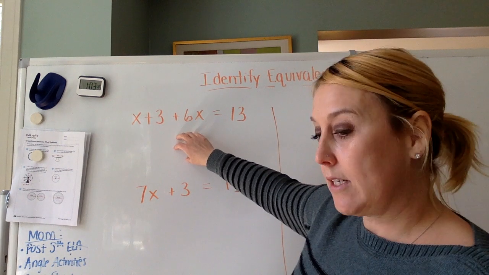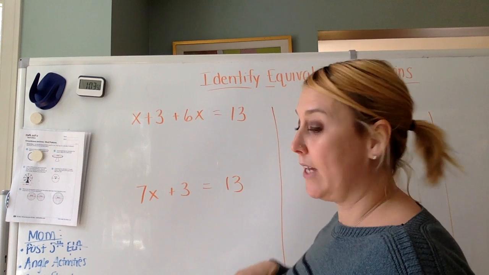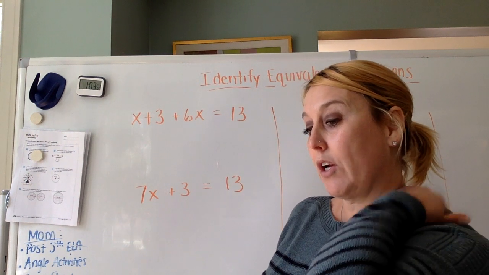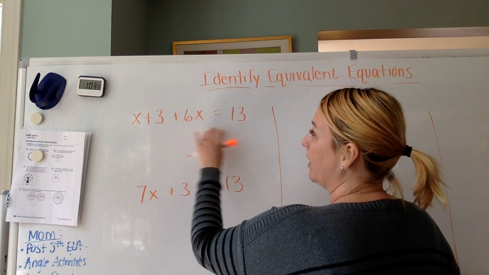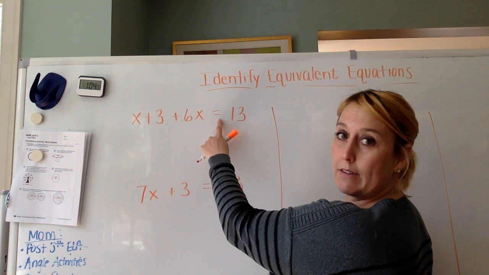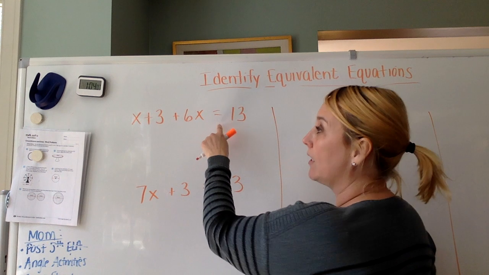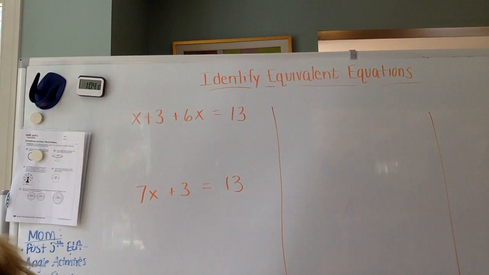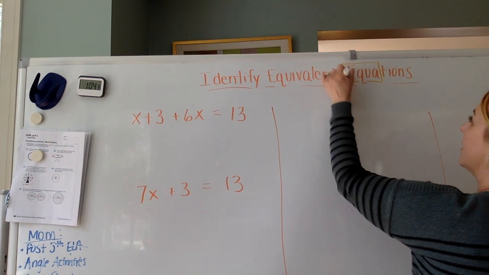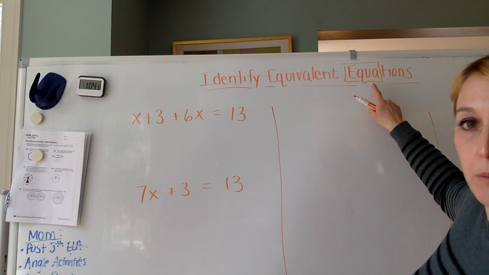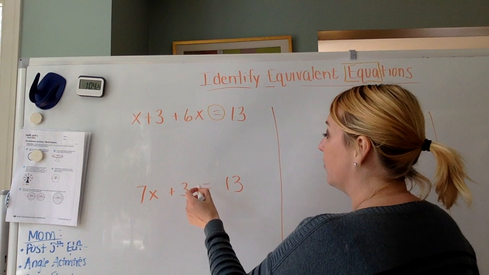This is on page 194, and this is example number A. It says, state whether each pair of equations are equivalent equations, and then they're going to want to know why. This is an equation right here, because we can see that it has an equal sign. The expressions that we had before did not actually equal anything. Now we've got an equal sign, which makes sense, because equations have that root word in there, equal. So they're going to have an equal sign, whereas expressions do not.